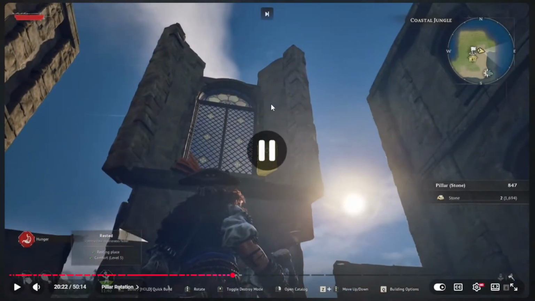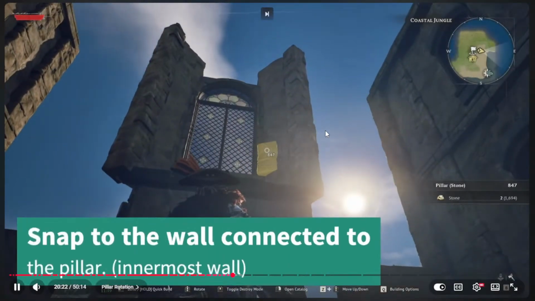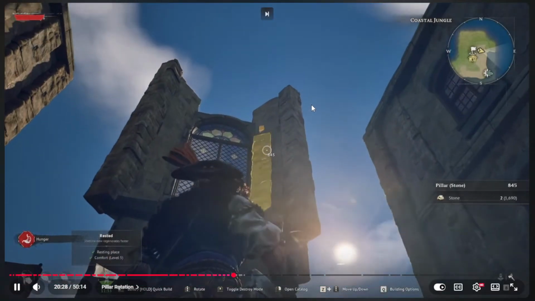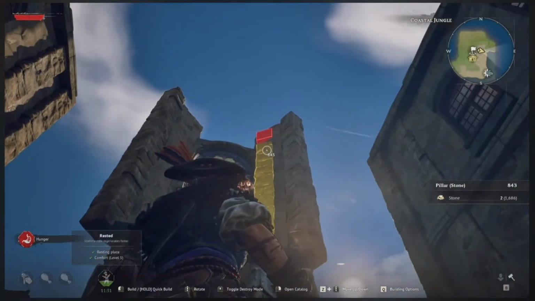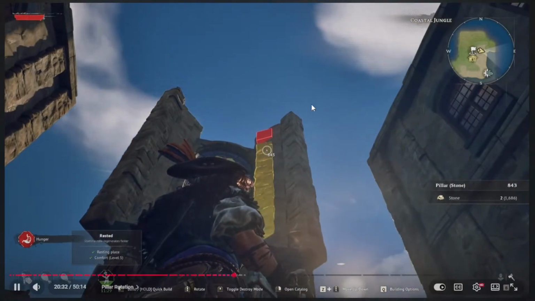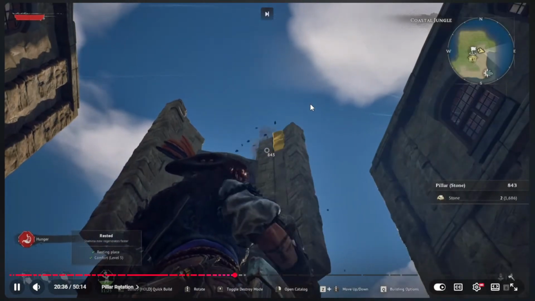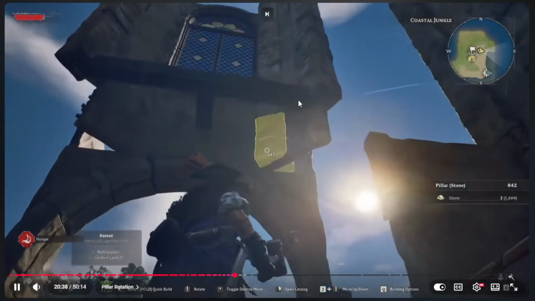So we're placing this next to the window, but we're snapping it to the wall that is connected to this pillar here. We'll be doing the same on the other side. It may not let you drag all the way up, you may have to place some bits manually.